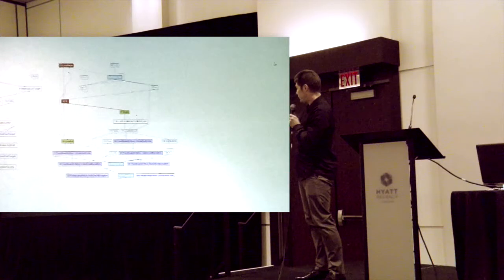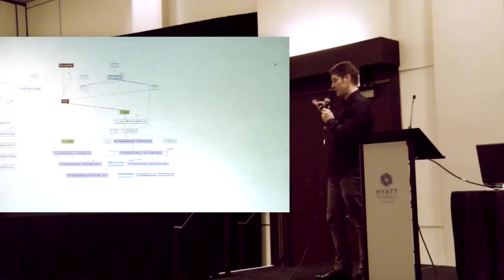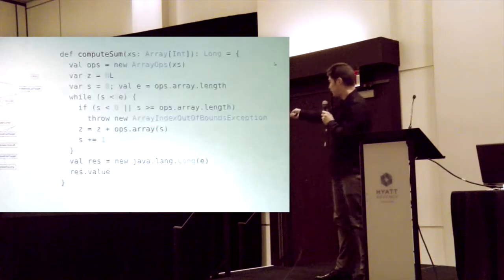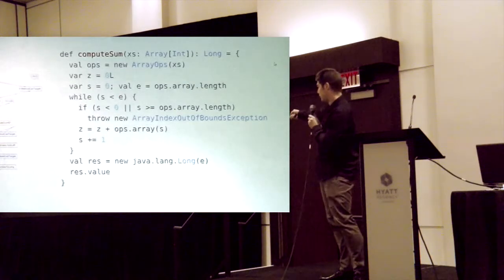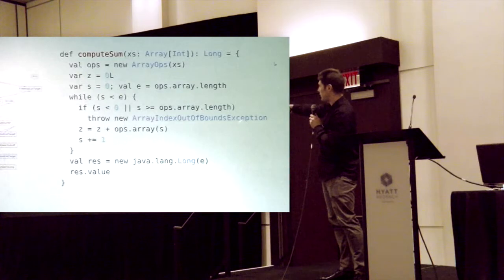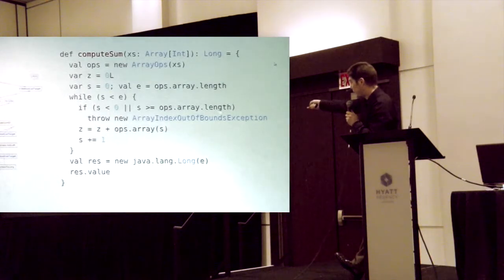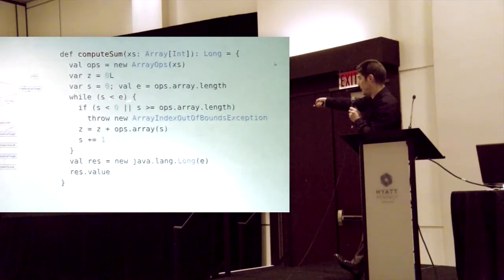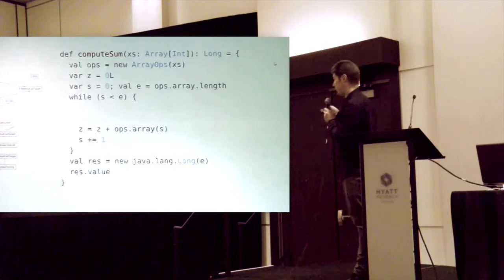At this point, we arrive at a rather complicated graph, which I'm not going to explain here because it's really hard to follow. But if you start applying the simplification rules, canonicalization and partial escape analysis, then eventually you will arrive at a simple program. So for example, if I show a Scala representation of the program again, you can see that in this loop we actually have, at a low level, some kind of check that determines whether we should throw an array index out of bounds exception. But by applying canonicalization and analyzing the fact that we are in a loop where we know that this index of the array is less than the end of the array, we can completely eliminate this check. We hoist it out and eliminate it.